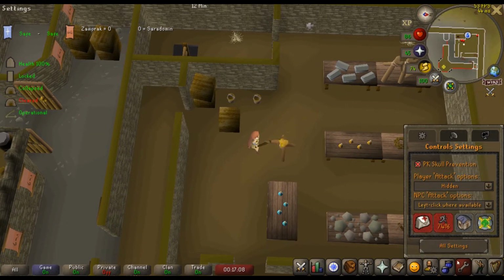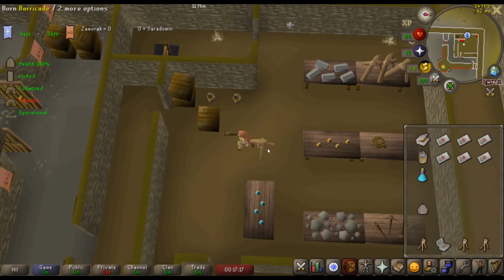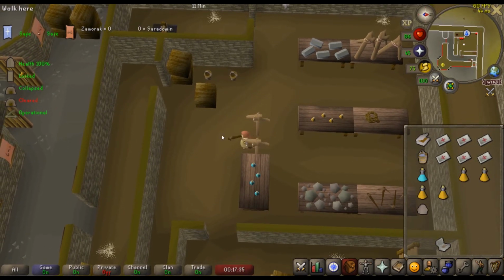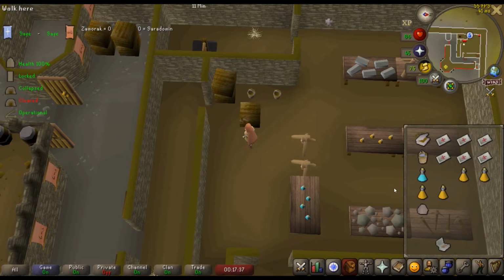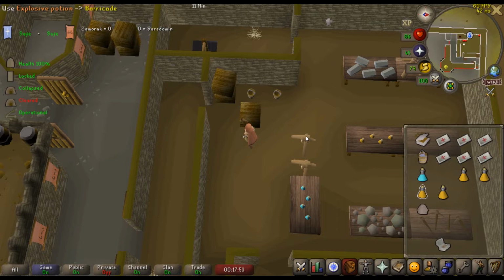A useful tip in here is to go to your settings and press here, then NPC attack options, you change it to hidden. So when you spawn a barricade or when you see a barricade, you can just one-click it. There's no attack. However, for the game mechanics, it's way faster if you use explosives or tinderbox on the barricade. And to show you the difference, check out the speed. When you use explosive, it instantly removes the barricade if you're like 2 steps away or 3.